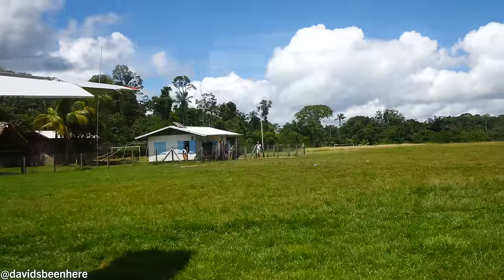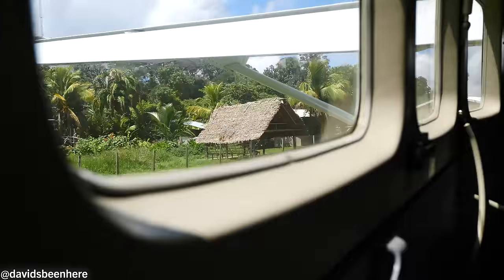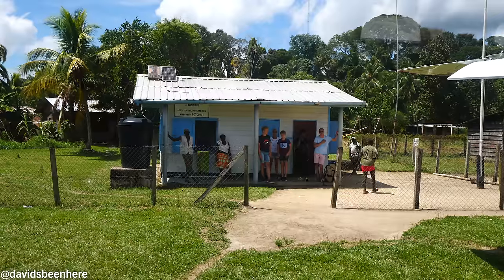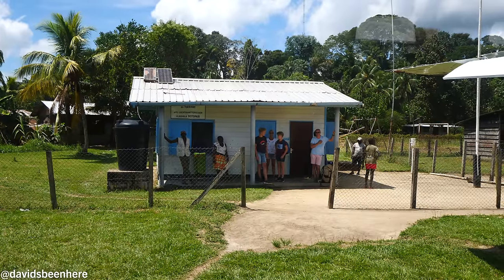We did it! I was very, very nervous. The strip is very small — it's like two football fields. He went down really fast, came down, slowed down. Perfectly smooth landing, just a little bit of bumps. Quickly turned around, and right here we have the other four people coming on board — I think they're from the Netherlands. Love you Netherlands!